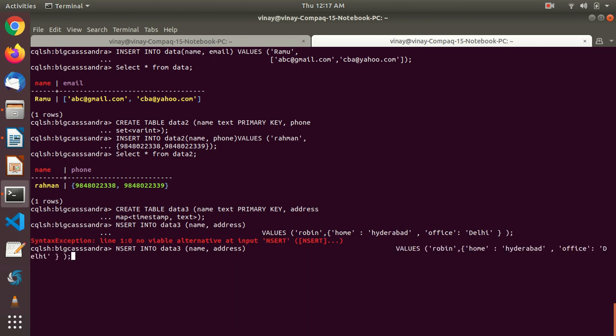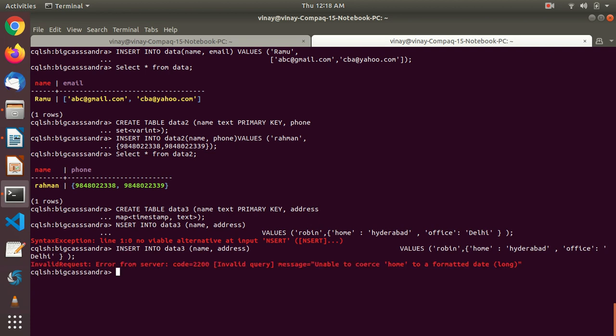Something went wrong. Home to a formatted date long. Okay, we have given the wrong data type inside this map.